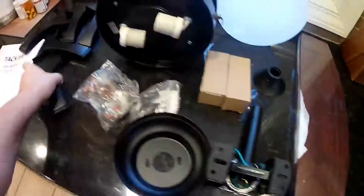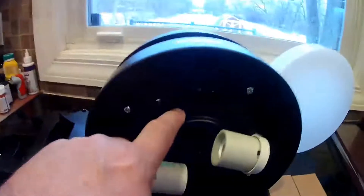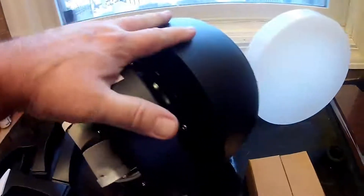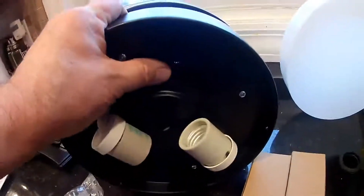First, you got to put these blades on all these, and then to reach the screws for these fan blades, you got to go up through this hole here, and you got to turn this to where you reach the different screws here, and put it in through the bottom here. You don't have to take this apart — they do have holes there for it.